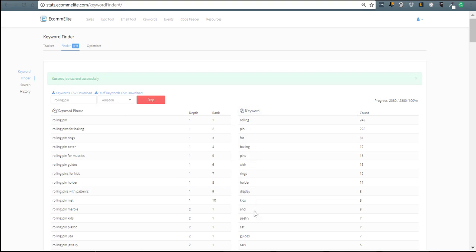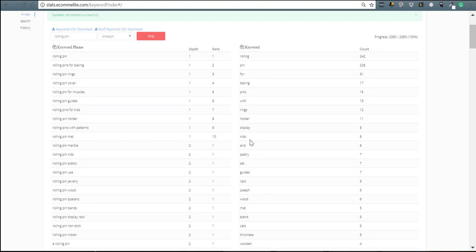What are these? This list on the right shows how many times this word, or this, or this word shows up in these key phrases. Meaning, in order for us to index for every one of these key phrases, all we'd have to do is put all of these stuff words into our listing somehow.